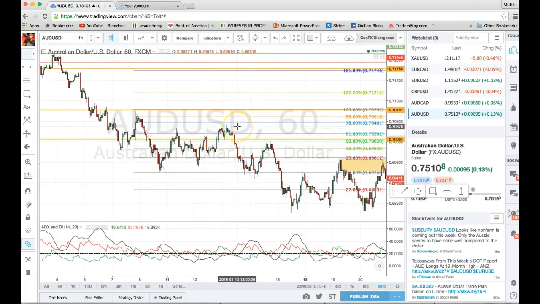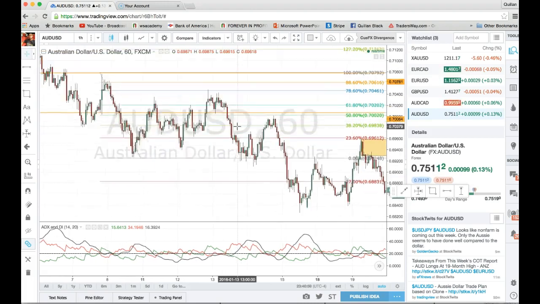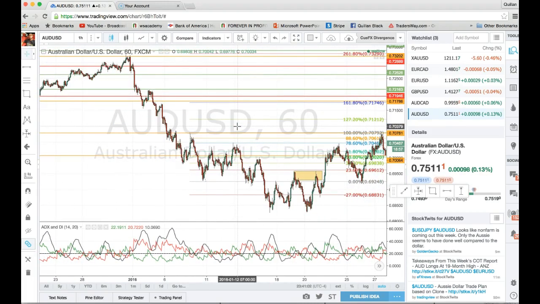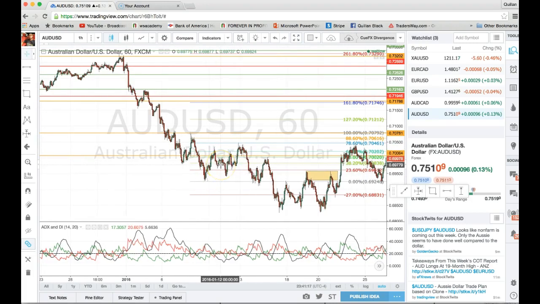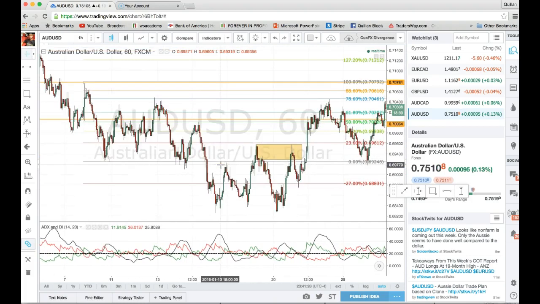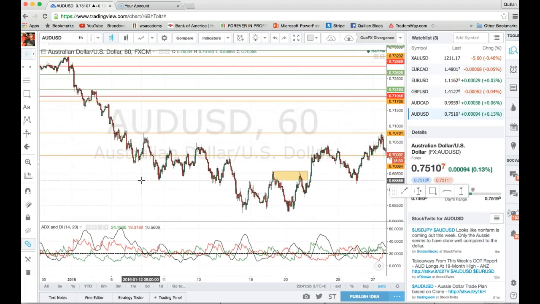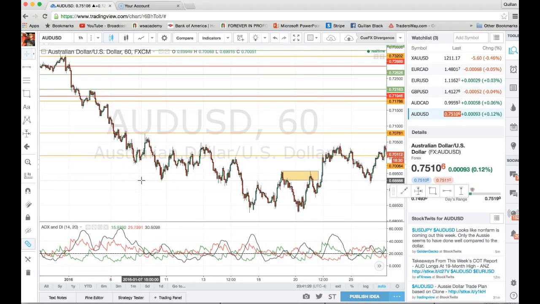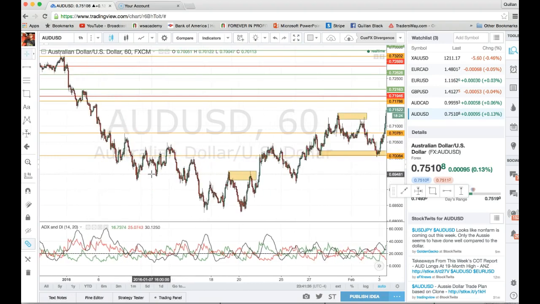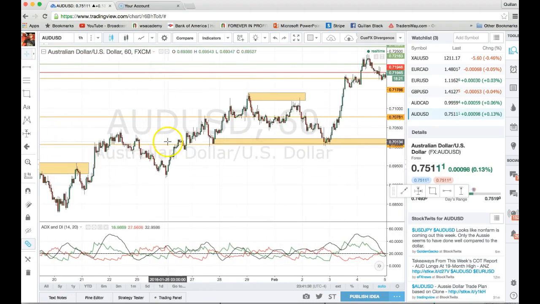Okay, within this area right here, if I was trading it, I'd be looking for confluence. Confluence is when you have multiple confirmations, and you spot an area where you have a support and resistance area based off the daily chart, H1, H4, and it lines up perfectly with your fibs. Those areas in the market are very, very powerful. You're going to see them all the time. So if you mark up your fibs and it aligns with a support and resistance area based off the H1, H4, or daily chart, it's called confluence. Those areas are very, very powerful. So when you see one of those, trust me, look out for it.